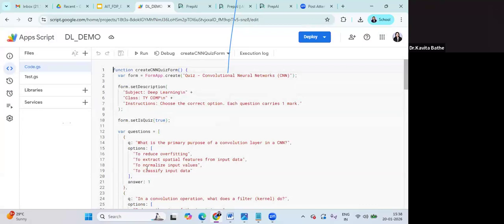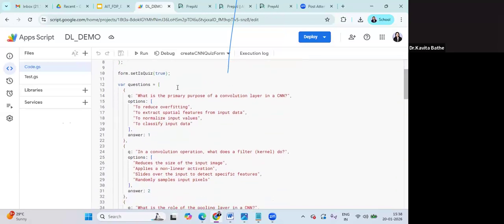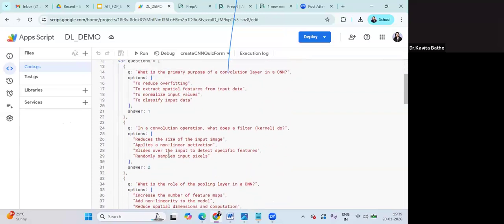Okay, so here I have written some code, and directly this is the JavaScript code that is being done. So we can define a function. Here I wanted to create the quiz for students on the topic convolutional neural network. So I have simply created this function. This is the variable that is being used, and here we are specifying this format. You can specify the description here. Then you can set this quiz, and for the quiz, obviously you need a question. So here I can provide this. I have provided this entire set of questions and the corresponding answers.